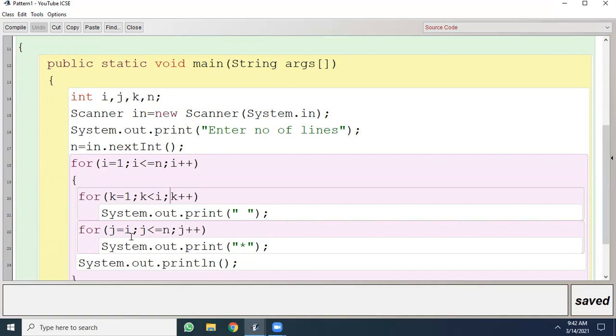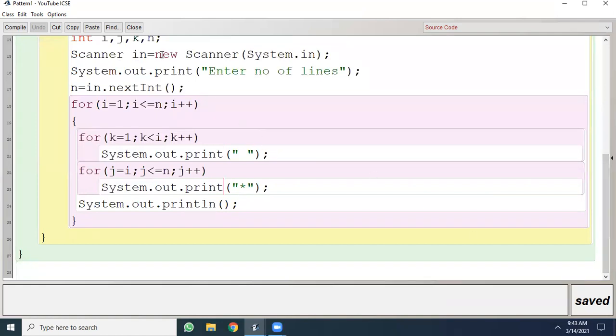In the next iteration, when the value of i is 2, then from 2 to 5, that is 2, 3, 4, 5, that means 4 asterisks will be printed. Similarly, in the third line, when the value of i is 3, then 3, 4, 5, 3 asterisks will be printed, and likewise. In both the space and star loops, we have used print instead of println because we want the printing to take place in a single line. After the end of the first iteration, give System.out.println. That means a new line is introduced and the whole process will start for the next iteration.